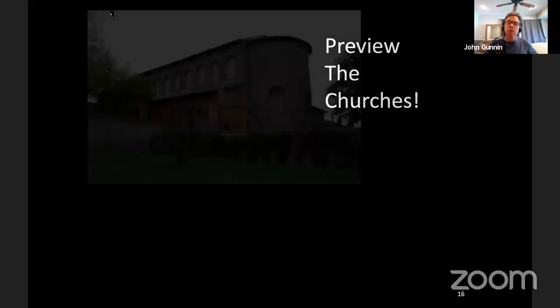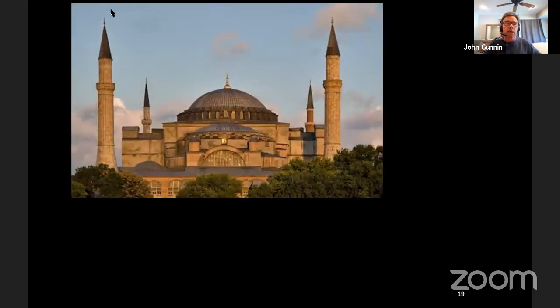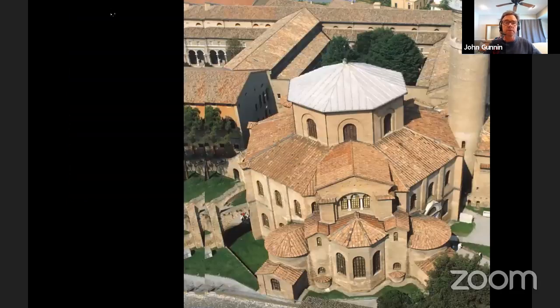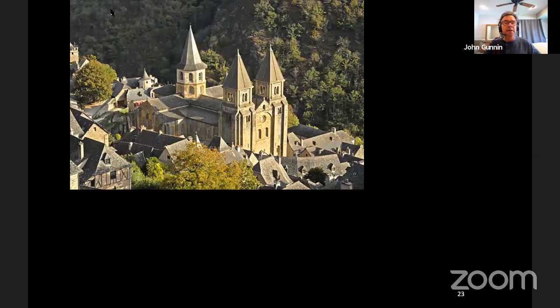Okay, so today we're going to do a preview and a review. In the preview, I'll show it and you just think in your head, do I know that building? And then I'll flash up the name of the building after you see it. This is like flashcards right now. Okay, and then we'll come back to some of these and go in depth. There's a lot of different views of this building. That view looks like it's from a drone.